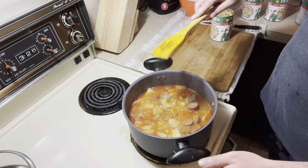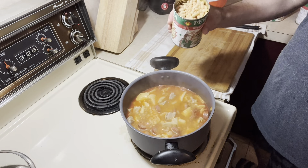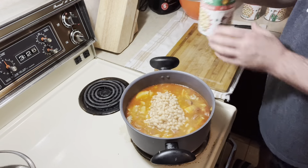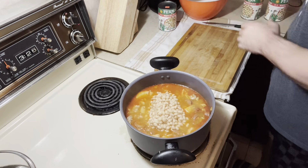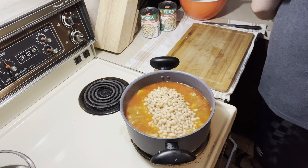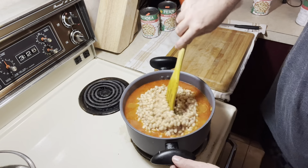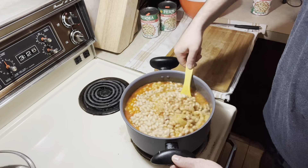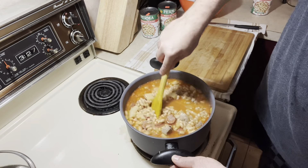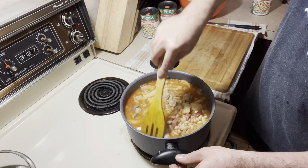Okay guys, we are back after 10 minutes — look, you see. Now I'm going to put the beans inside. Normally I cook them but I have pre-cooked white pea beans — that's normally what I use. I take off the liquid from the can. I'm going to put four cans inside. After I'm going to do some rice on the side — white rice.